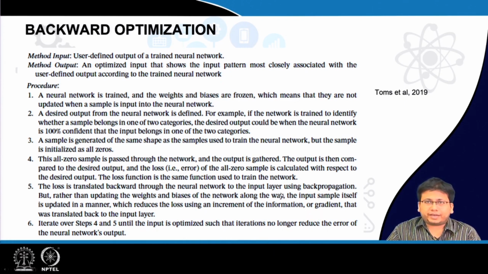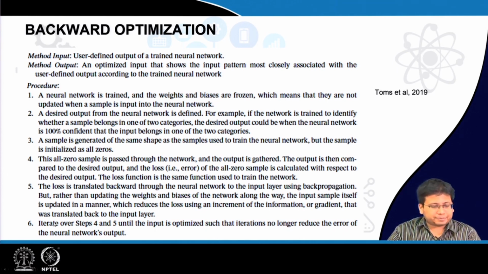So the variable is no longer w, but instead x itself is now the variable. The input value to every node is going to be updated as the error is back propagated. And that is why this updating of the input values will take place from the output to the input.